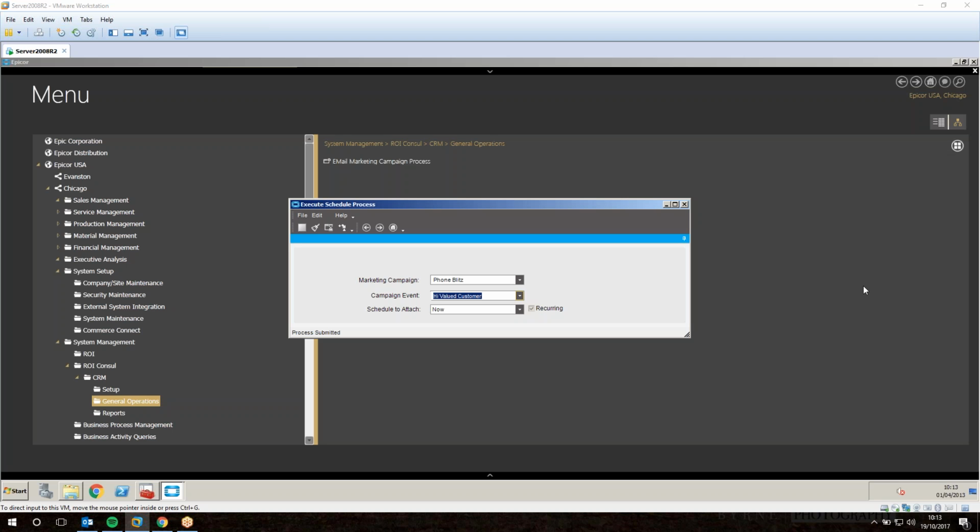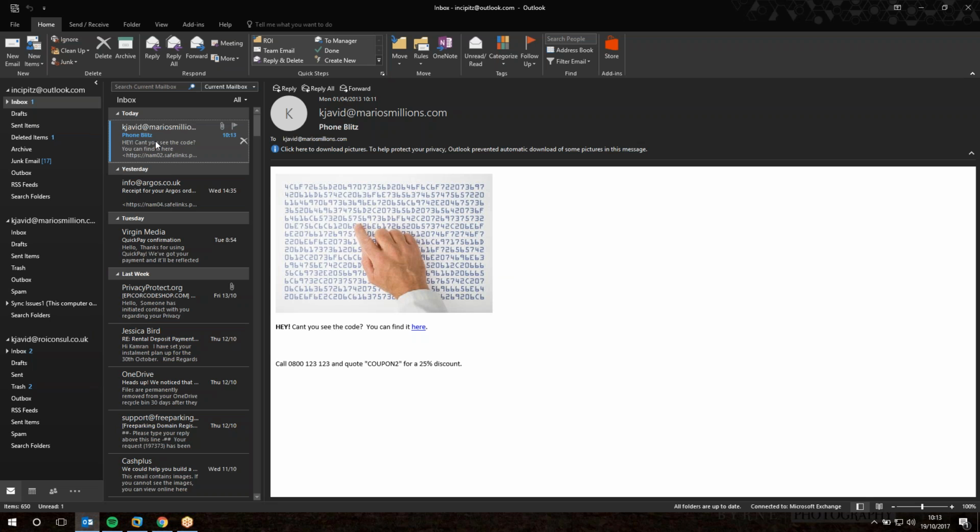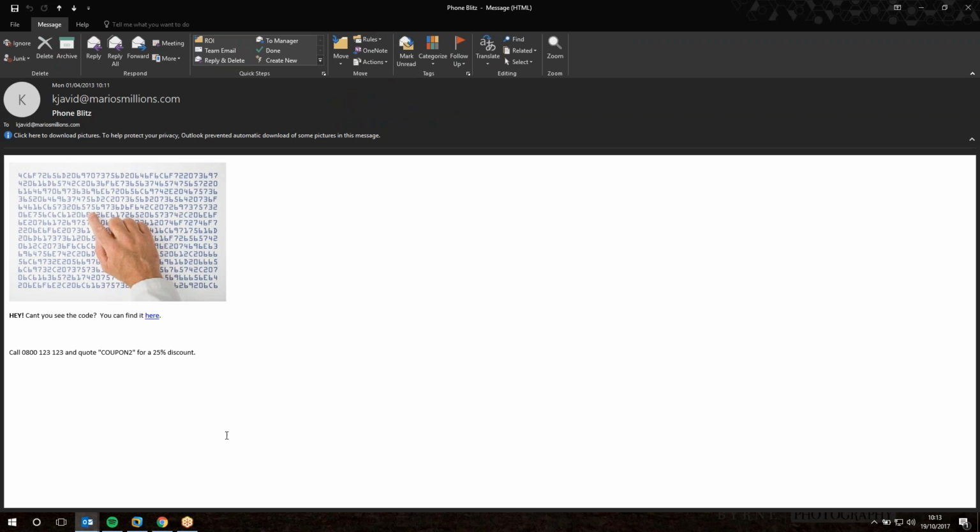Okay, so I've waited an appropriate amount of time for the SMTP server to catch up with itself. I've received the email. As you can see there, if I open that email up, we've got our coupon code there, for a discount, or for any other type of KPI you're applying to a quote, product, customer, project, job, anything you like. All right, so that pretty much covers everything in this CRM mass email module.